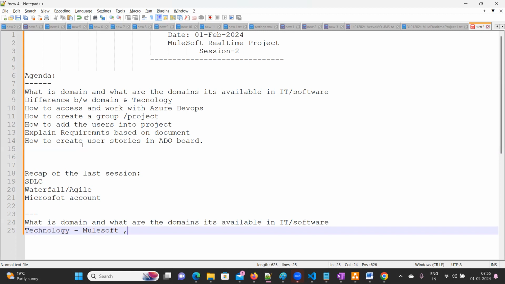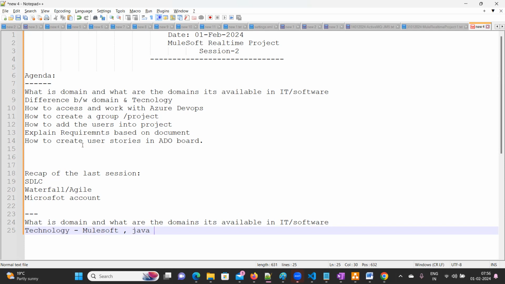If you are working as a Java developer, you tell your technology as Java. But when some people ask what your domain is, you should not say I'm a Java developer or a MuleSoft developer.